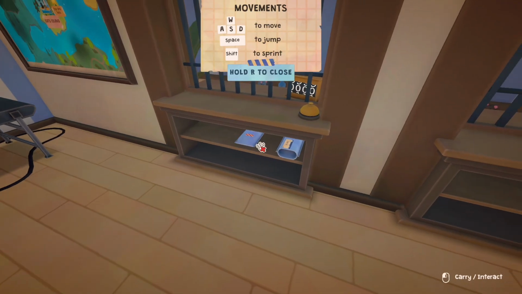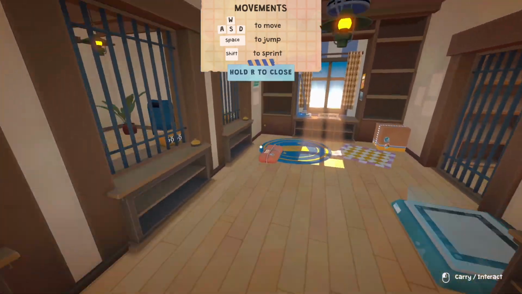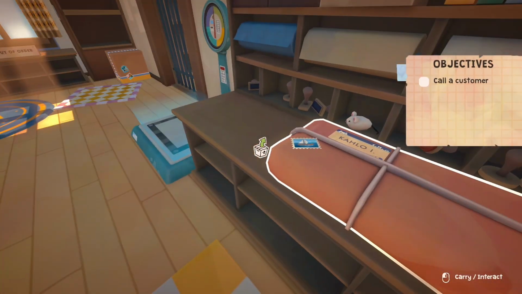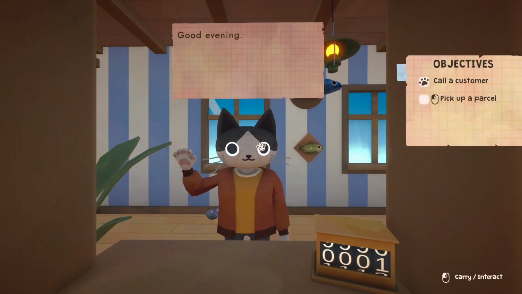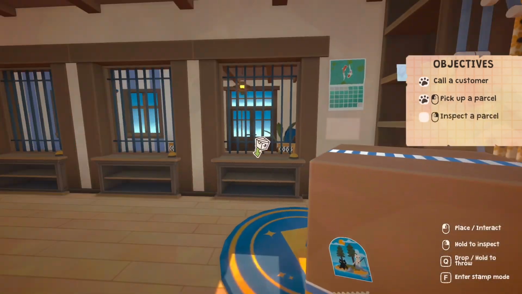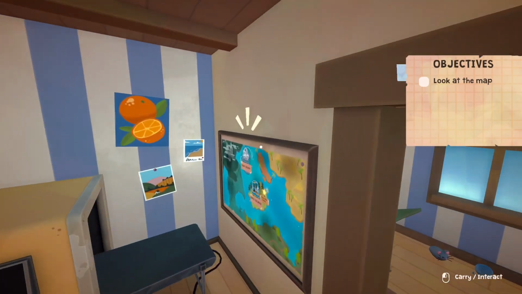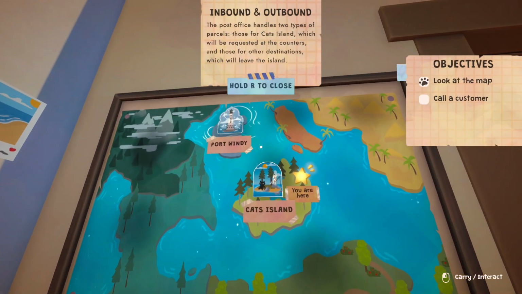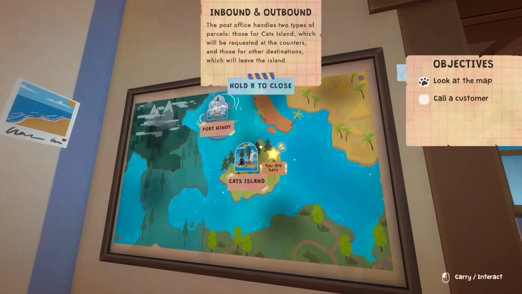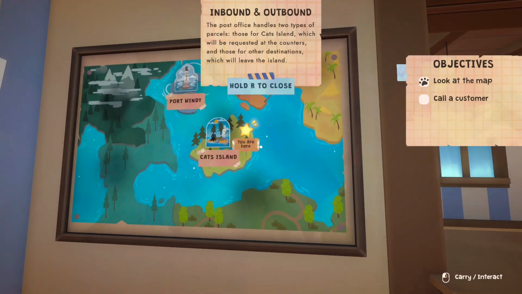Oops. Alright, okay. Sprint, jump, okay. Call customer. Well, hello. Good evening. It's a big box. I'm building a cardboard castle. Well, this is our only big box, so let's see. Thanks. Have a nice day. Look at the map. Sweet. Inbound and outbound. The post office handles two types of parcels. Those for Cat's Island, which will be requested at the counter, and those for other destinations, which will leave the island.